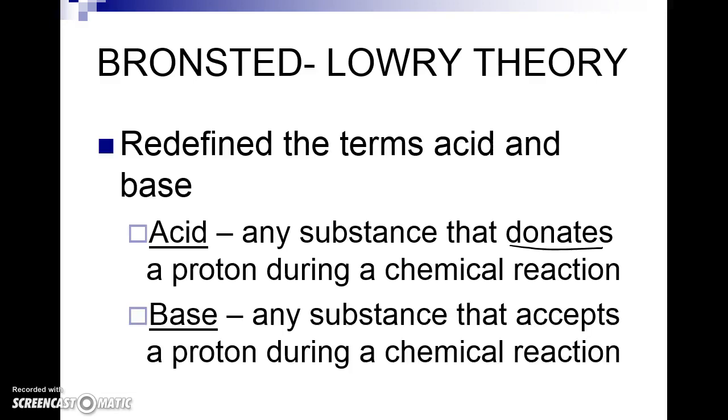A base is any substance that accepts a proton during a chemical reaction. So something that's going to take that hydrogen in. And you'll see that that's another way that we can define an acid and base. The most common example of that is ammonia, and we'll take a look carefully at how ammonia works.